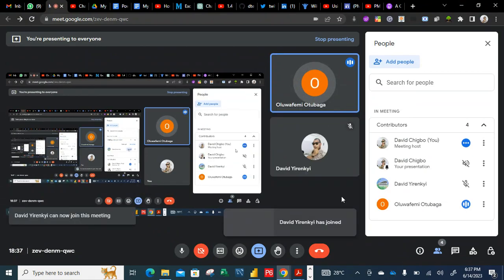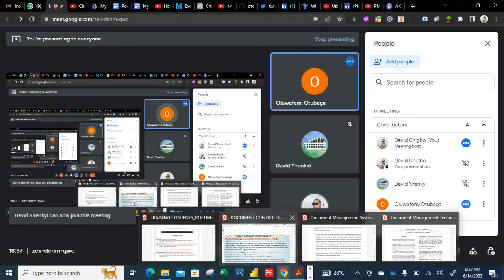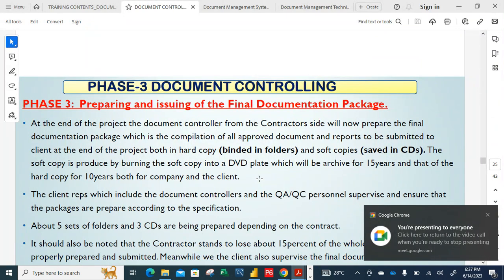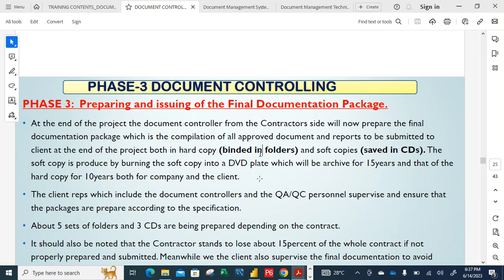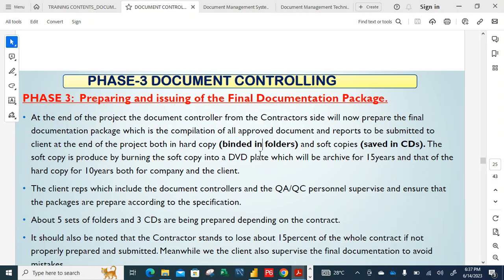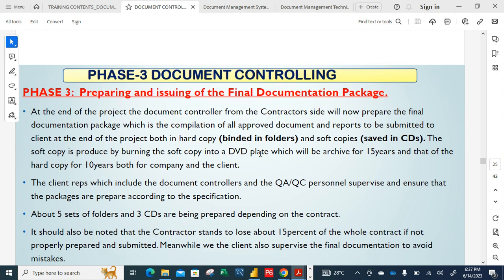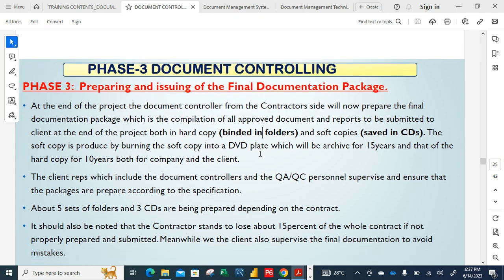Sir, I also have a question, sir. Please go ahead. For example, if I am an HOD of a unit and I created a document, or someone in my team created the document, I checked the document, and I now moved it to top management for approval. When do they code that document? Is it after the approval that they code that document, or immediately the document is created?